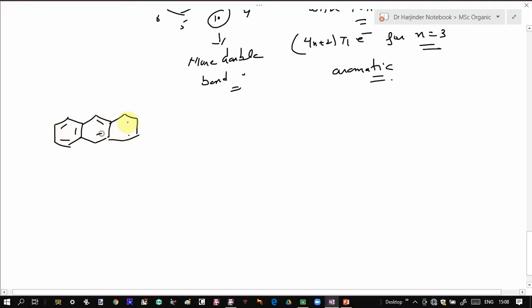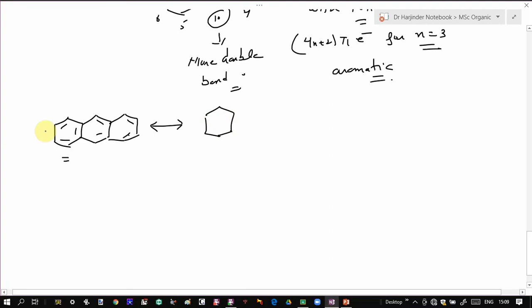As we have discussed previously how to write resonance structures, first of all we have to rotate the double bonds present in the benzene ring one sequentially, so that all double bonds go to the outer portion of the ring. So this is the first benzene ring over here. You can see only this double bond is inside the ring. Here both are outside. So we have to rotate these pi bonds so that they move to the outer ring. So I can rotate them.